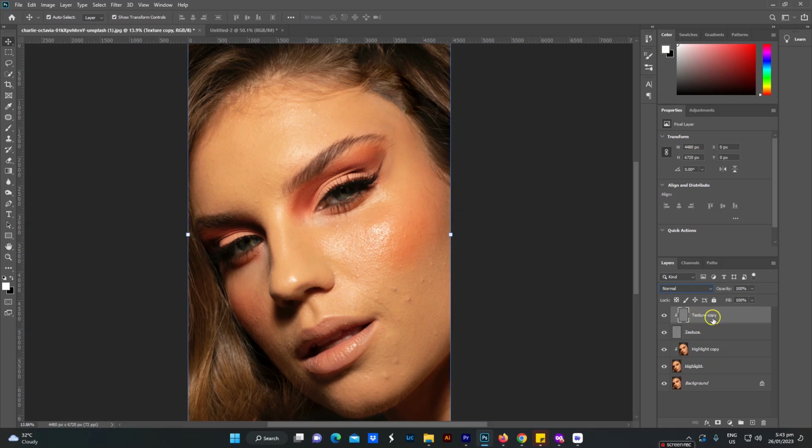So we are basically duplicating these layers so that in a case where we make a mistake, we can easily delete this layer. If we made a mistake here, just simply delete it and start again without having to start again from Gaussian blur and all that stuff. So I'm simply going to press Control Z to undo the deleting that I made.